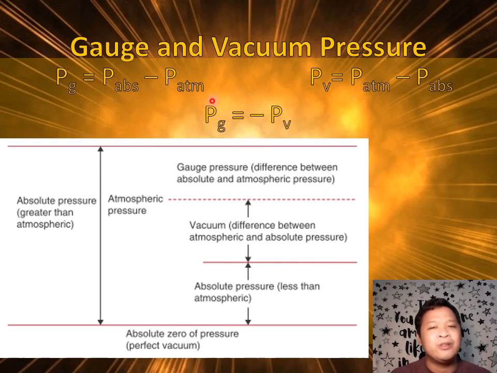Given these equations, of course, we note that gauge pressure is equal to the negative of vacuum pressure. However, in reality, this, of course, does not make sense kasi both pressure gauges, the normal pressure gauge and the vacuum gauge, are often used separately on pieces of equipment that are either designed for higher than atmospheric pressure or lower than atmospheric pressure, and therefore usually start sila sa zero. Okay. But anyway, just to know the correlation between them.